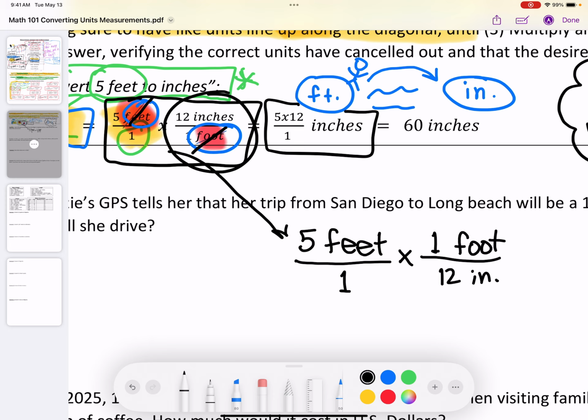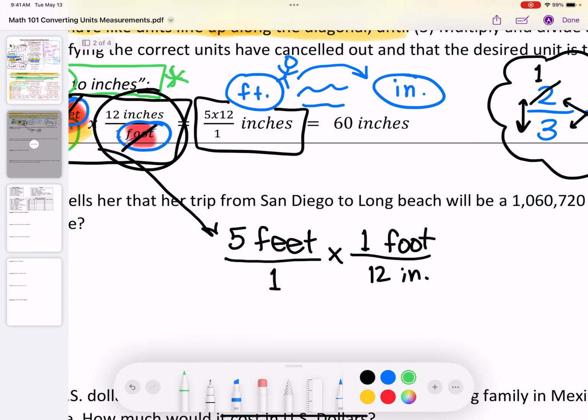I would know that's wrong right away because I know what I want in the end is inches. I'm starting with feet and I want some number of inches. But notice that here's feet in the numerator and here's feet in the numerator also. They cannot cancel. So in this case, I would be left with feet in my units and I'd be left with inches. I don't want that. So I know that this guy's upside down. He needs to flip. It should be the other way, as it's shown in the original problem up here.